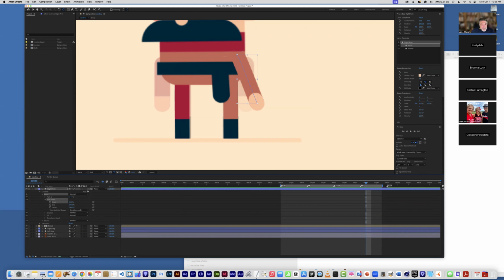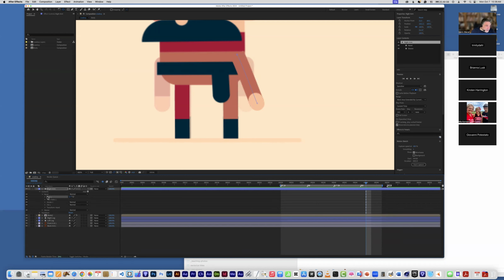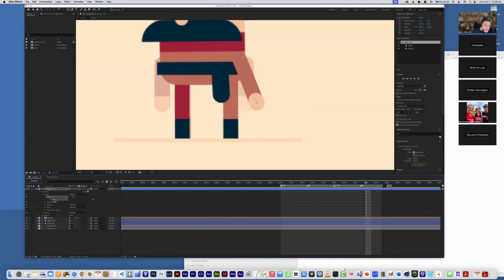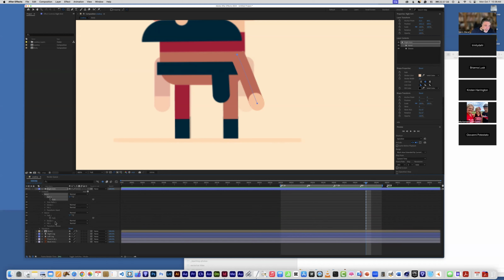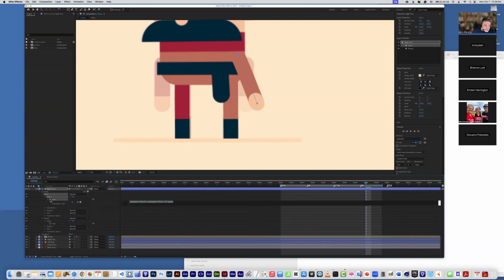And then what we want to do is have the thing follow along again. So let's see here. Here's the hand path. So I open up the path so I can see this path, and then I can open up the sleeve path so I can see this path. And then I'm going to option click the stopwatch on the first path here and take the pick whip and drag it down to the path of the sleeve. So now when I move the sleeve or the hand, everything moves together again. And we can close this all up.